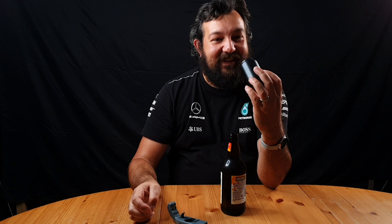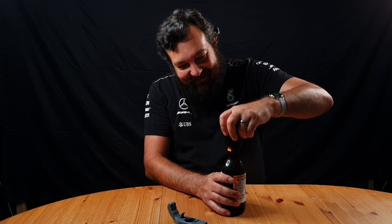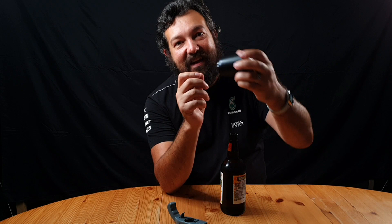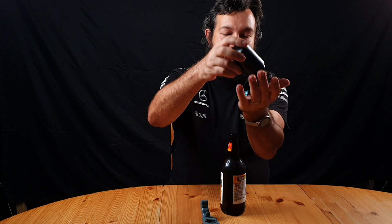Let me do it again. Just put it — it doesn't matter which way — and press. Because there is a magnet here, the cap stays there. Same thing as with the gun, the cap is in pretty good shape so if you're a collector you want one of these, and because there is a magnet it's going to stay there. That's amazing! Let's try the cap gun again.